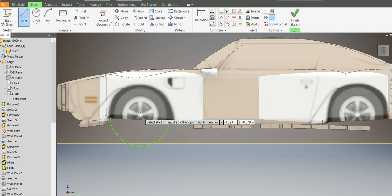And now it just needs to be a closed loop. So I'm just going to connect it down here anywhere. It doesn't really matter, and it can't overlap. Okay, so now I basically have this one cut out, and it's close enough up here. So that'll cut that one out. Now I do the same thing over here.